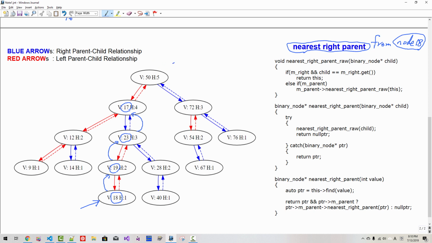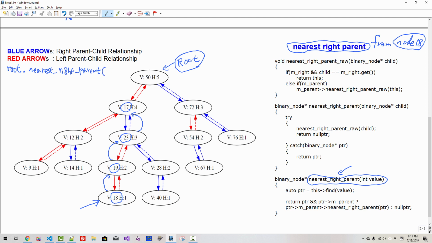Initially, this is the root node, and we call this function like this: root, nearest right parent.